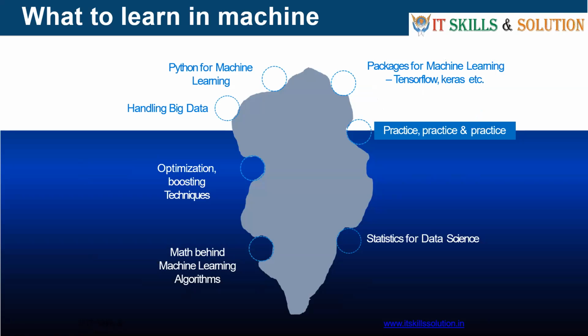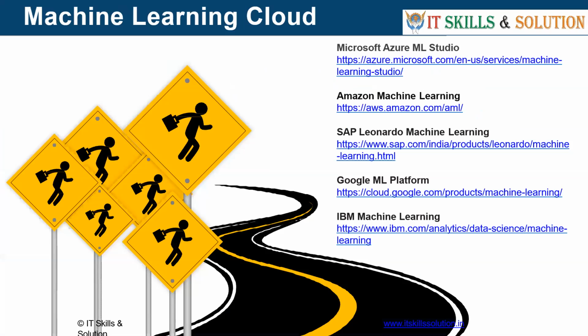So, statistics for data science, then the math behind machine learning algorithms. Each and every algorithm of machine learning has some mathematics behind it. There is no miracle where you apply some machine learning algorithm and just make a prediction for the future. It is mathematics with the help of which you make a prediction for the future. Each and every algorithm has some mathematical concepts, some mathematical formulas.